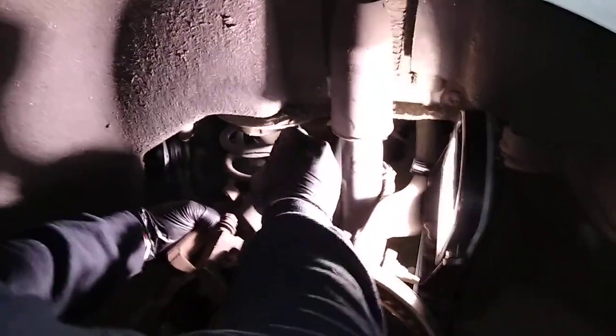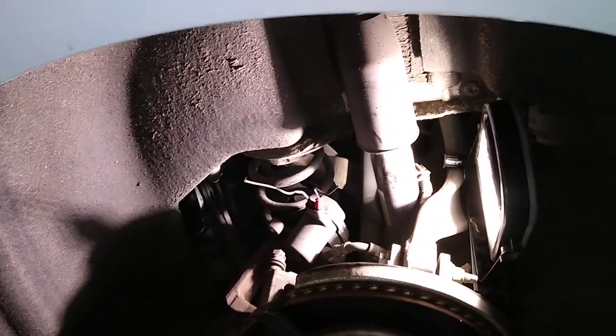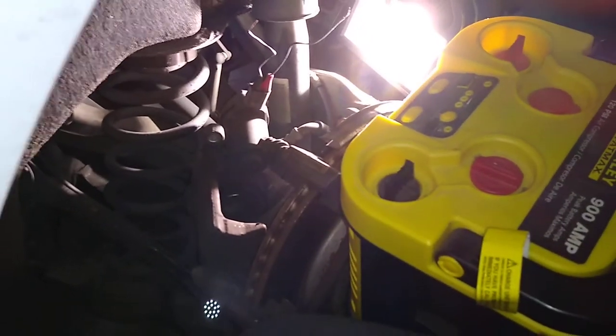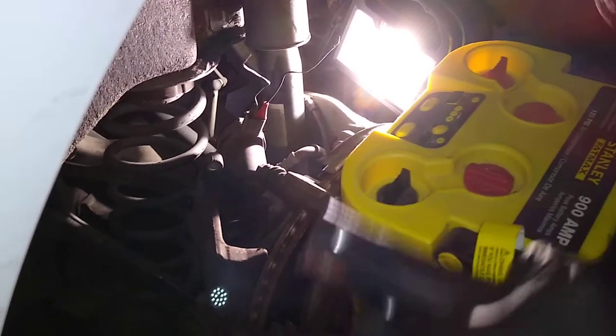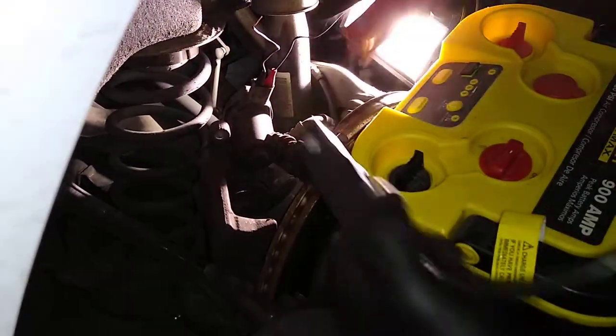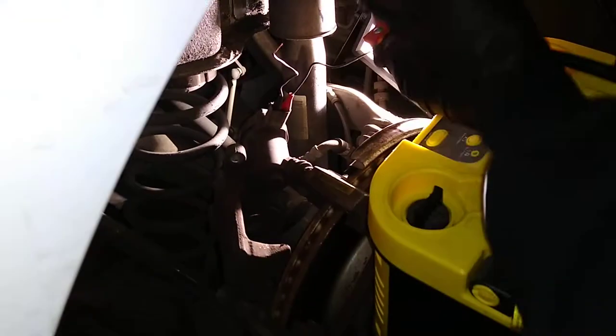So like I said, all you do — and it doesn't matter which side, because it's a 12-volt DC source, so it's not polarized — you will be able to see. Now this is kind of crazy how I had to do it, but I didn't want to take the battery out of my motorcycle to get it done. I'm going to come around this side so they can actually see the piston. I have it currently all the way pushed in so that I can get the new brake pads on. So I'm going to go ahead and start this up. You see the piston right there? Right now I have the — don't mind the red or black, because that really doesn't matter. I'm just going to hook this to it on this side, and you can actually hear it.